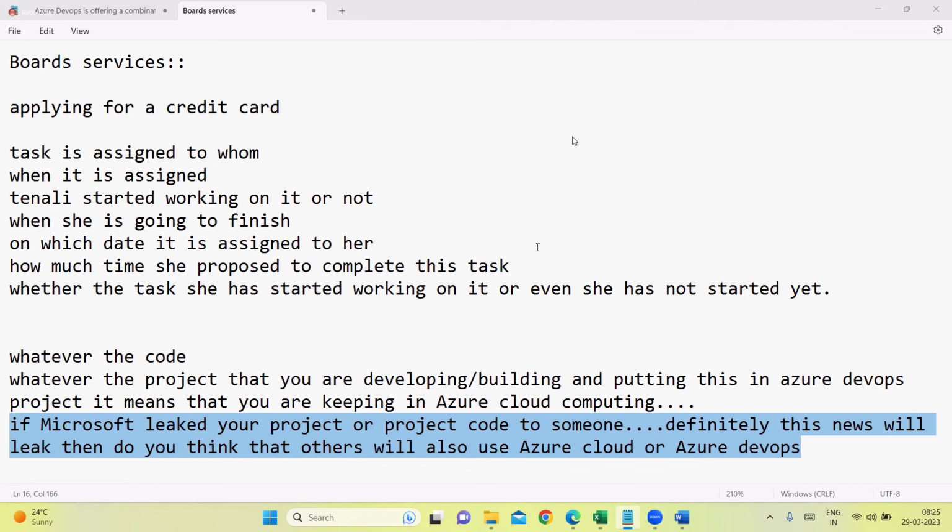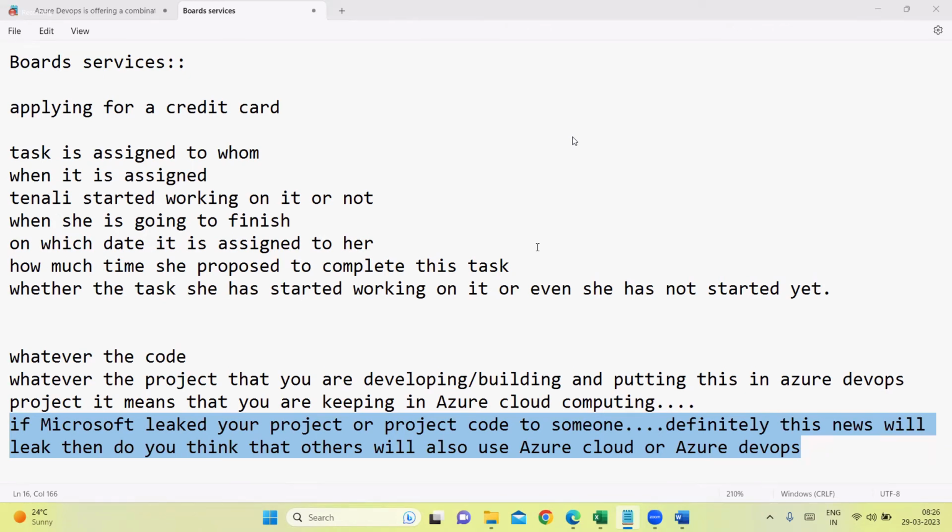Azure DevOps can be used for on-premises projects too, meaning your code will be on your servers only, Madhavi. That is a private cloud then. If you are keeping it in Azure DevOps Services, then it will be in the public cloud. You can develop your projects on-premises, and then you can push that project to Azure DevOps. I'm going to show that also using Git commands.